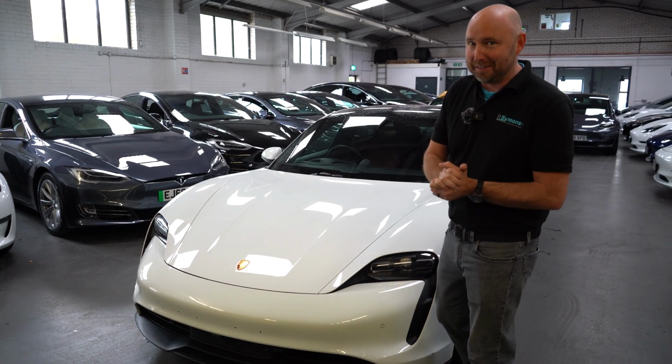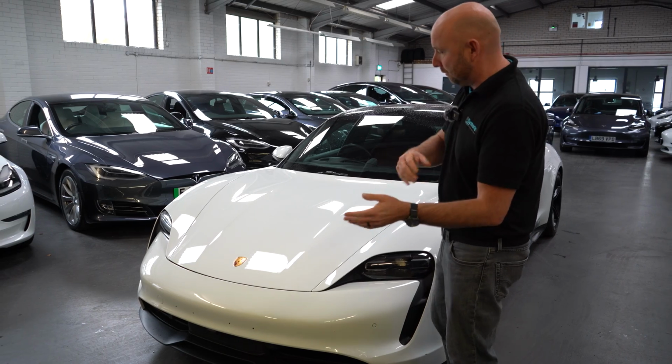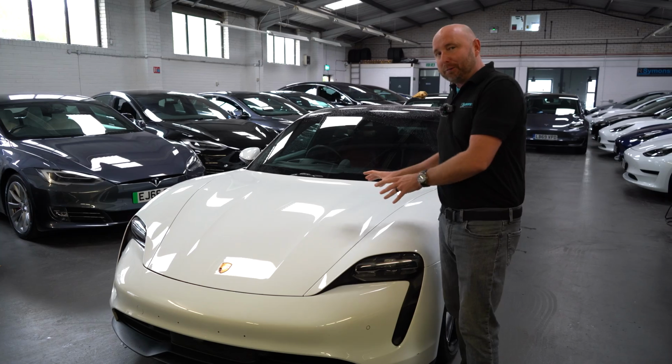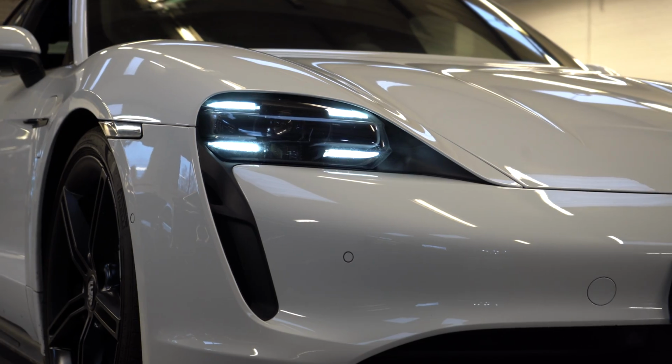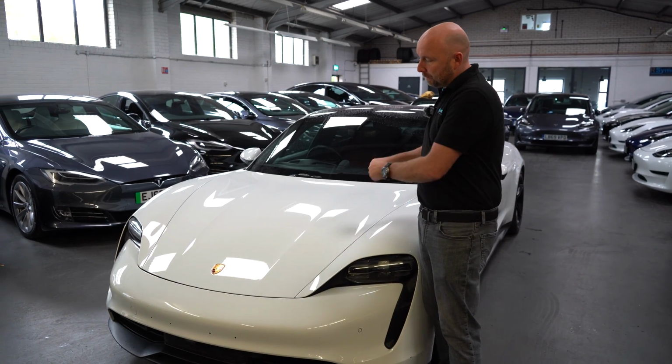So there was a bit of dismantling, which was hard to watch, but fairly simple stuff, actually. The bumpers come off quite quickly, and we were able to do it. I think especially the bonnet was probably the hardest bit. What we did, and you'll see in the video in a minute, is we use a heat gun to get a bit of warmth in it and then peel the layers back.